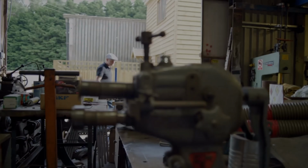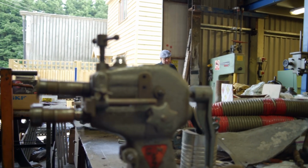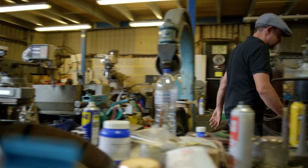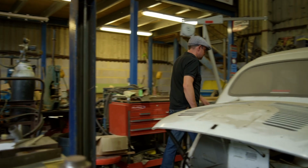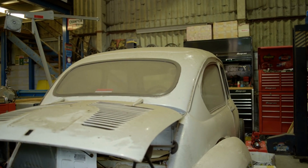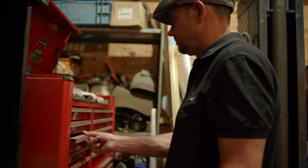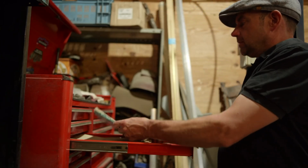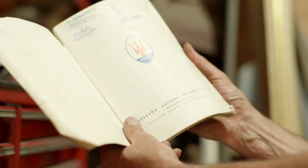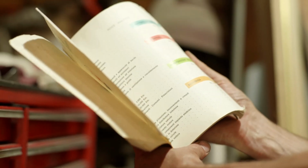I do love these old Maseratis. Put a lot of effort into these over the years. Now they've just got back from Spain, where they've been attending the Global Gathering, which is a Maserati club event. Various clubs from all around the world meet up once a year in a different country. This year was Spain. And the owners entered them in the Concours event.